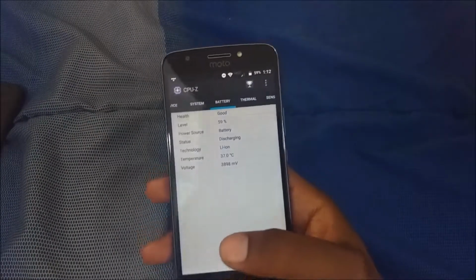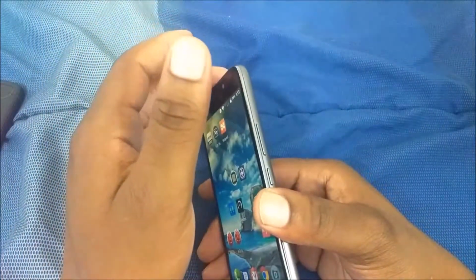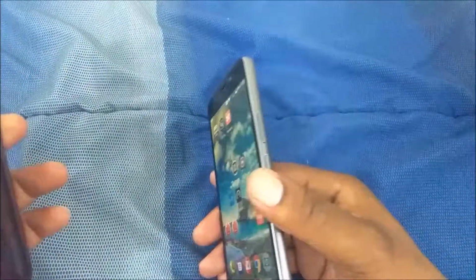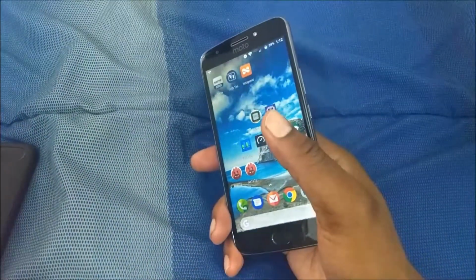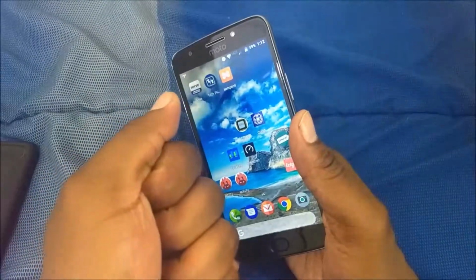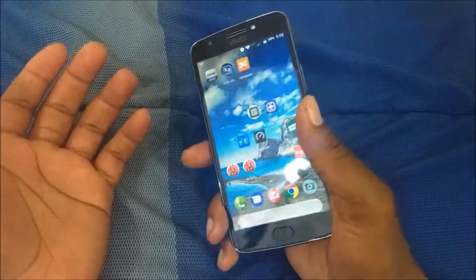Favorite thing so far, as I was saying in the beginning of the video, is the battery in this phone. Can't stress that enough. If you need a device that's going to last you all day, this is the phone to go for, because it's going to last you all day and then some. You're not going to need a charger with you when you have this device on you. So I can actually feel comfortable enough to be on the go and have this phone and know that it's not going to die if you leave the house, 100%, of course.